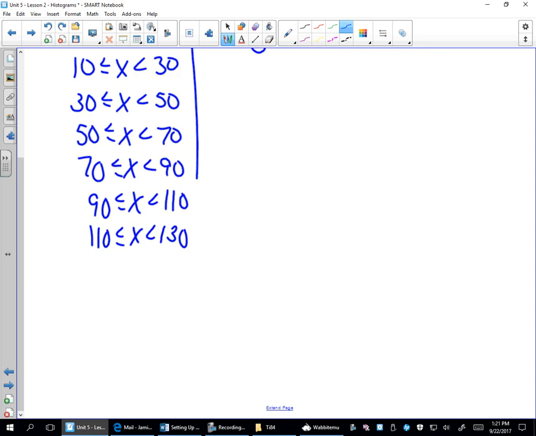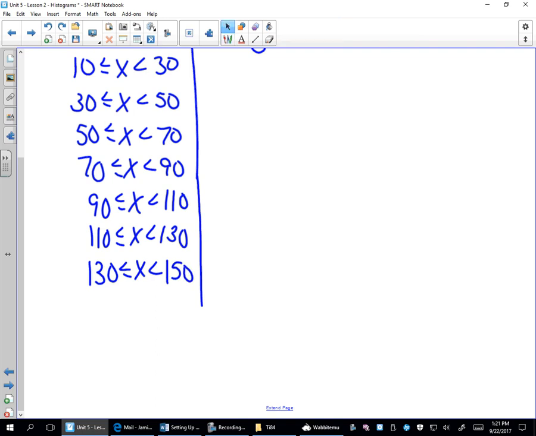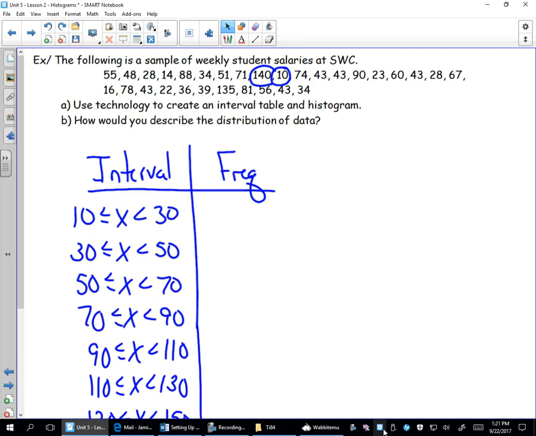Now, I'm not saying you had to choose these intervals. It's your choice, right? As long as you have between 5 and 15 and you include the highest and the lowest, you're good. But I like to pick things that have fewer intervals so I can see if there's any patterns as opposed to a whole lot of intervals. But it is your choice. Okay, that was it by hand. Now we're going to do the calculator stuff.